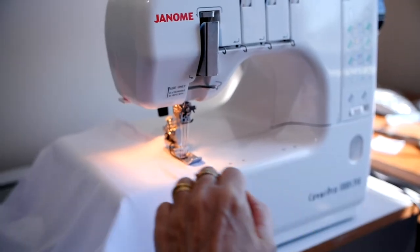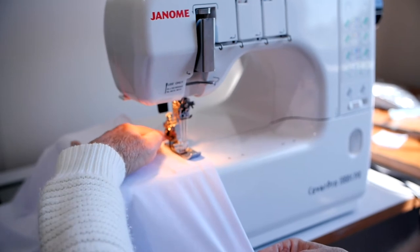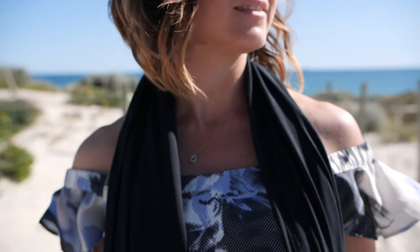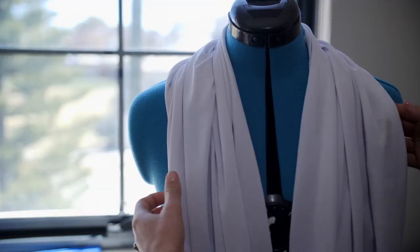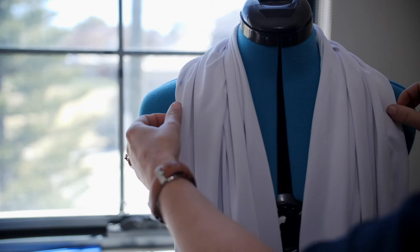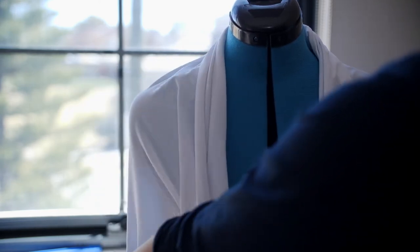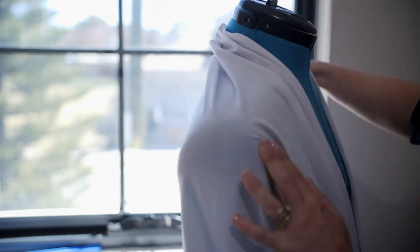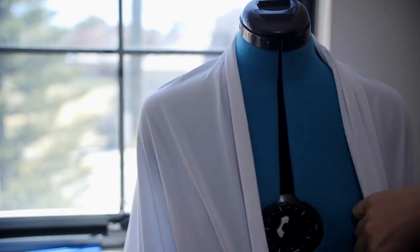It was really important that it needed to fit with our beautiful sun protection ethos, and so after many, many trials we came up with a sun wrap. These sun wraps are UPF 50 plus as well, so still have that maximum sun protection, but the idea is that you can wear it as a really elegant scarf and then when you head out with your shoulders exposed, you just pull this down over and that gives you sun protection over your shoulders and your back as well, so you can feel elegant but still protect your skin at the same time.